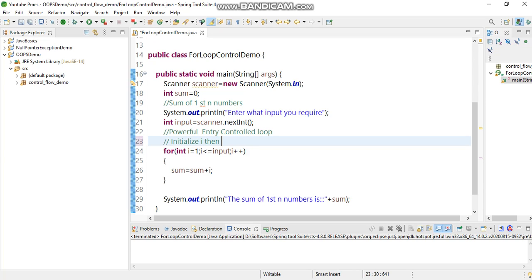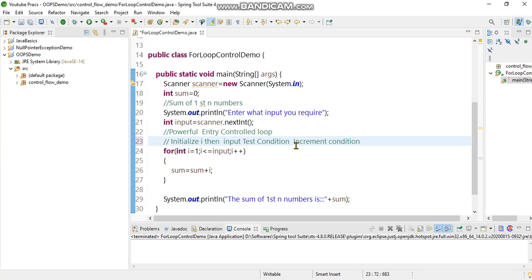If the user enters 3, it will iterate up to 3, or 4, it will iterate up to 4, and so on. i less than input is the test condition, and after that the increment condition is there, i plus plus. So all the logic is embedded in the for loop.